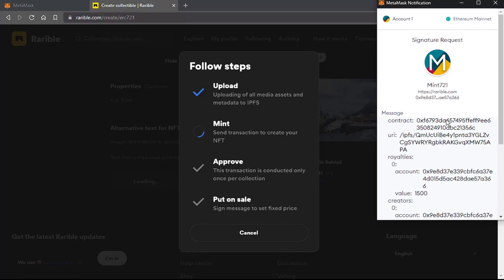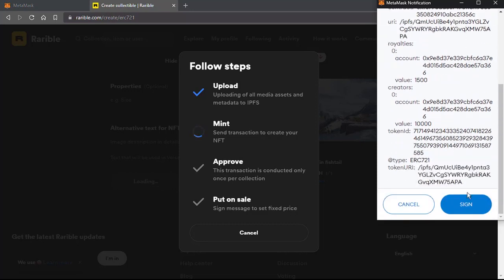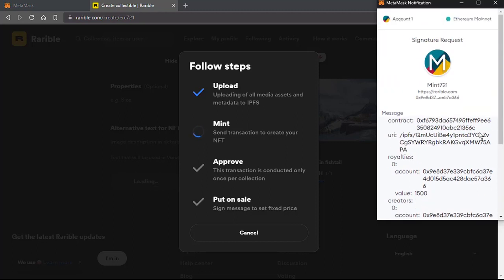So here is a signature request, and you simply have to sign. As I said earlier, previously on Rarible the free minting option was not available. In those days you would have to pay certain gas fees, which are basically the processing or transaction fees, because you are placing your item on the blockchain.